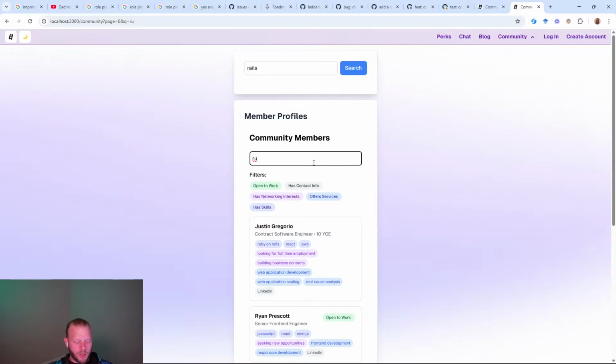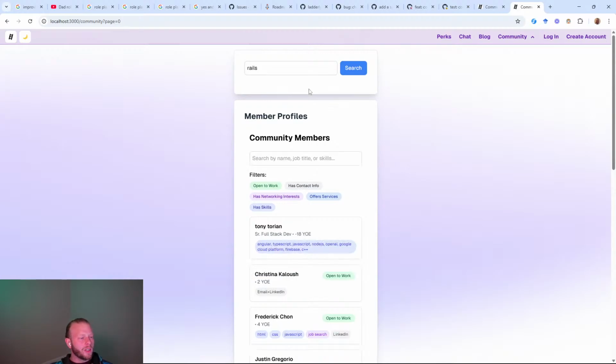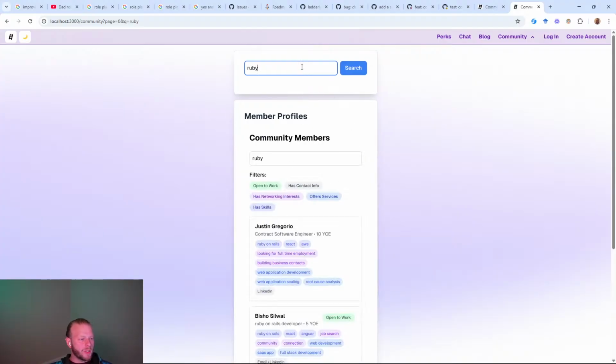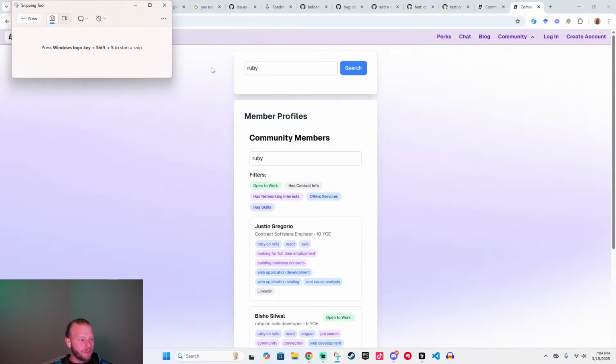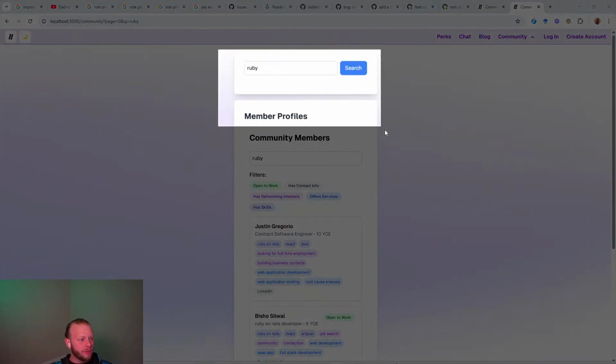Whoa, it's changing on every key down. I don't want that. Oh, I have two different, I don't know how I missed that. I have two different search fields. Yeah, that's not good. That's definitely confusing.